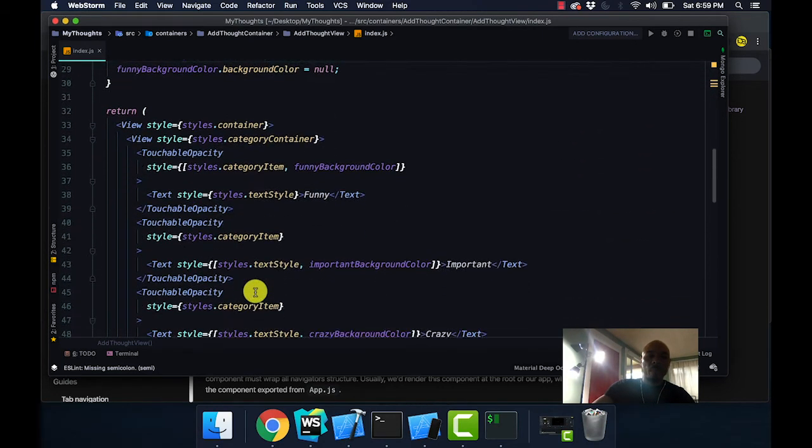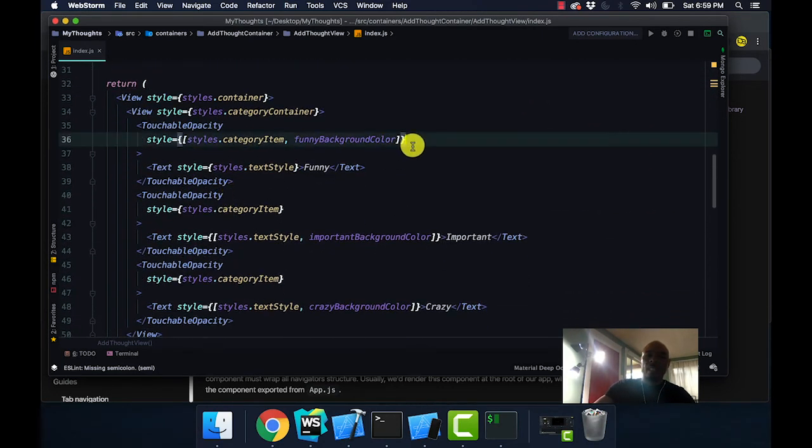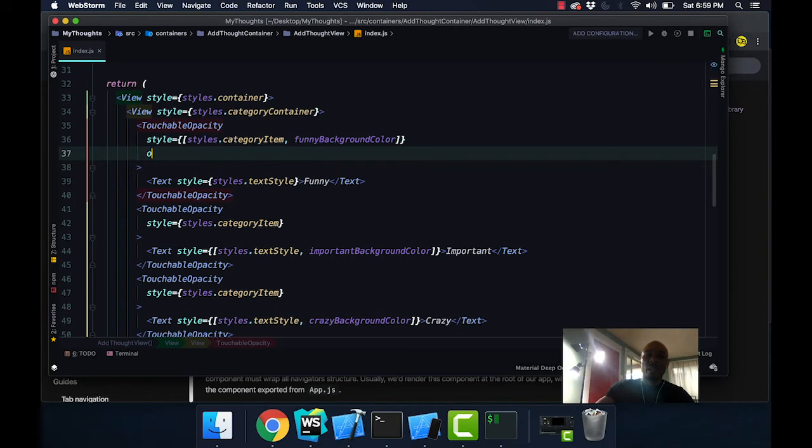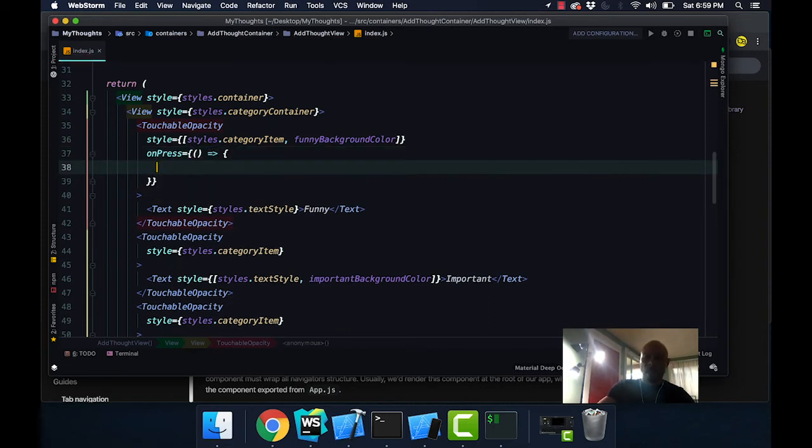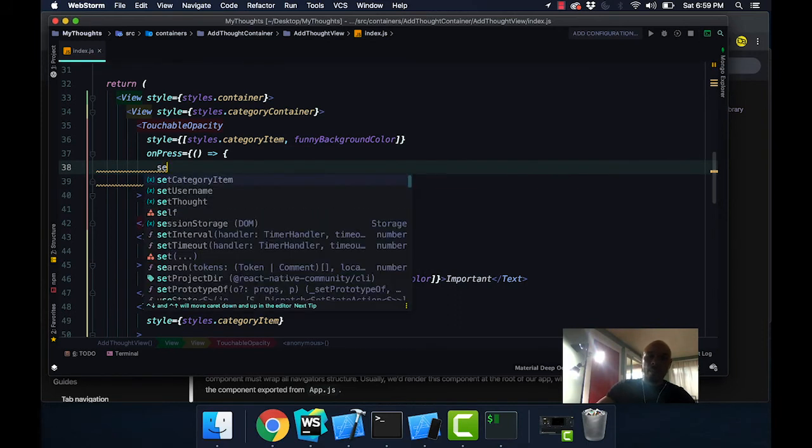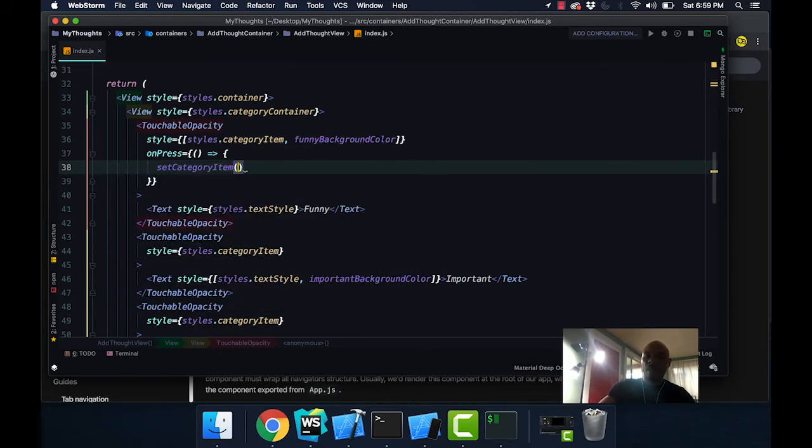Now, our TouchableOpacity. Now we're going to utilize our onPress property. Now we're going to set our categoryItem. We're going to set its value equal to funny for our first TouchableOpacity.